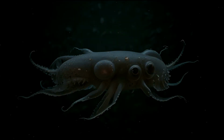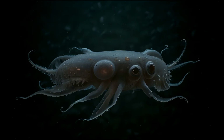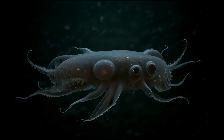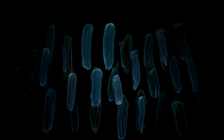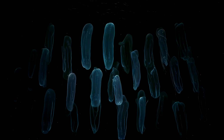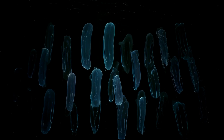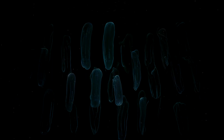The secret is simple and quiet. The animals of the deep carry almost no air inside them. Without hollow, gas-filled spaces to be squeezed, there is little for the pressure to crush. Their bodies are made largely of water and soft tissue, and water barely compresses at all, so the great weight passes through them evenly, inside matching outside, and they feel none of the strain we imagine.